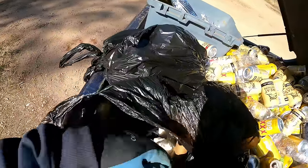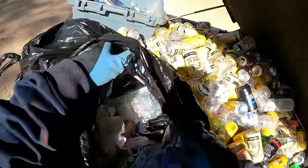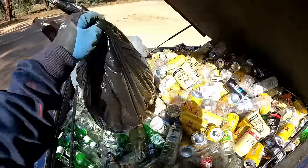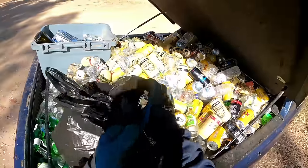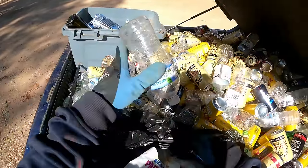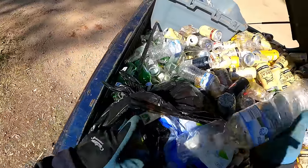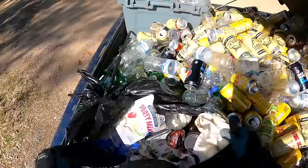Getting down to the nitty gritty. Another one there. That's it. Lucky last. Gee, we put a load on. A lot on here at the moment. Just out of this lot. Well, hey, that's alright. Yeah, we'll just keep loading it. Plenty of room. It's always plenty of room, knowing how to pack it.